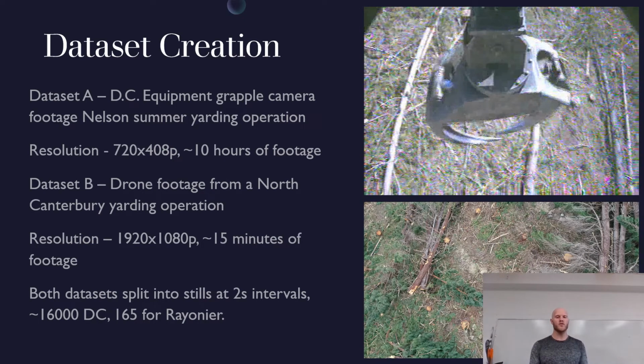The second data set was from a yarding operation in North Canterbury. We took this with a drone, which got really high quality footage. Only about 15 minutes of it, because of the way that we were able to fly over a lot of logs in that 15 minutes. We were able to get a lot of target logs to use for the data set. We split these footages at 2-second intervals, which generated thousands of stills of DC and about 170 for RANAir.